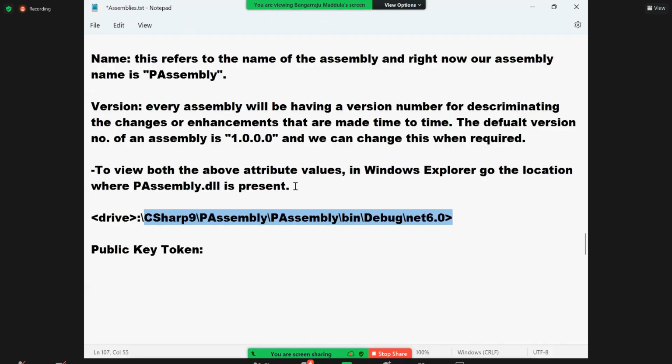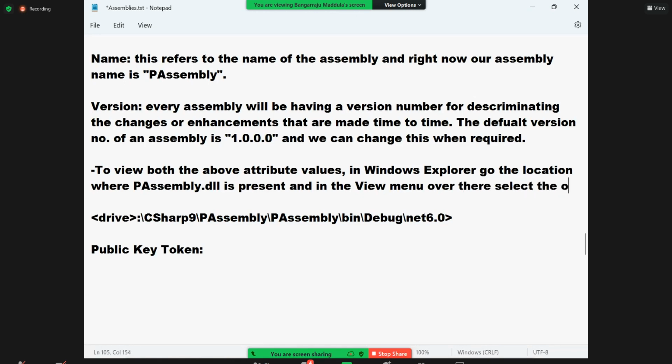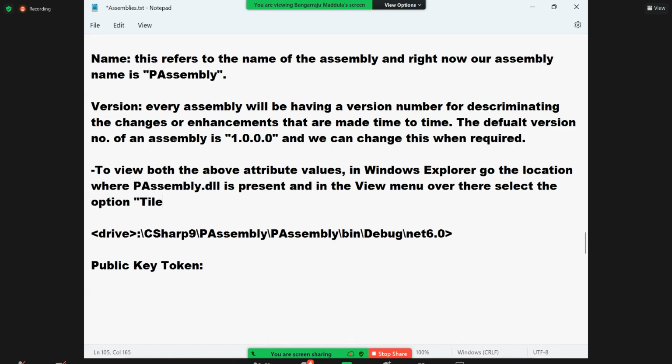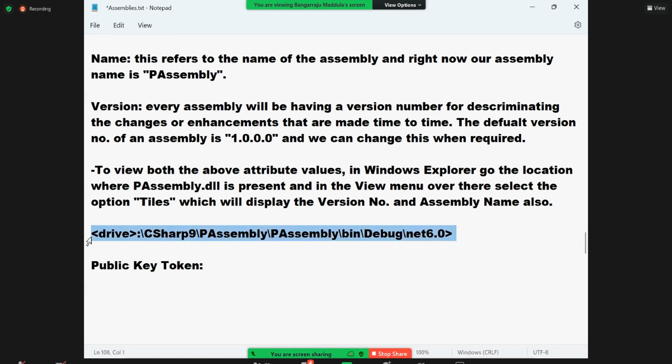So the DLL is present, and in the view menu over there, select the option tiles, which will display the version number and assembly name also. Is everyone clear? So by default, you have your version number and you have an assembly name also. And this is the location, guys.